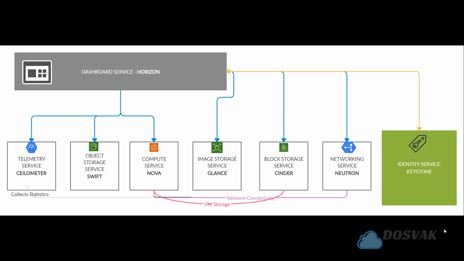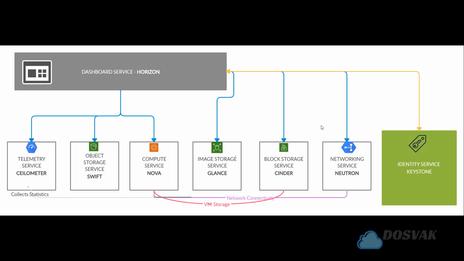Hello friends, in this session we'll be taking a look at all the major components of OpenStack environment. To begin with, on the top or the very beginning is the dashboard service, which is the Horizon user interface, which is used to create virtual machines, create routers, create networks, manage the environment, set up defaults for the system, view system status, view instances, and a whole lot more.